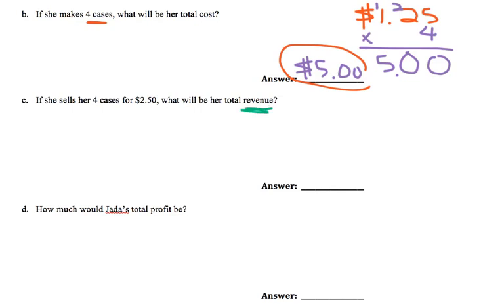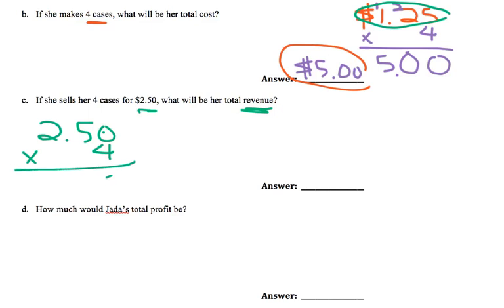So Jada's going to pick a price. She picked $2.50 because that's more than how much each phone case costs to make. And then she sells all 4 of them at $2.50. So let's figure out her revenue, or the money she gets to keep. 4 times 0 is 0. 4 times 5 is 20. So we bring up the 2. 4 times 2 is 8, 9, 10. And move the decimal place over 2 spots. It looks like her total revenue is going to be $10.